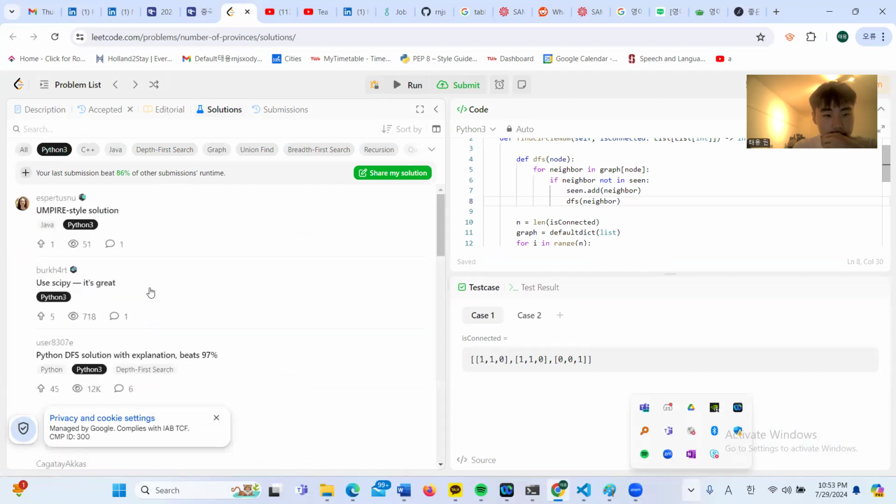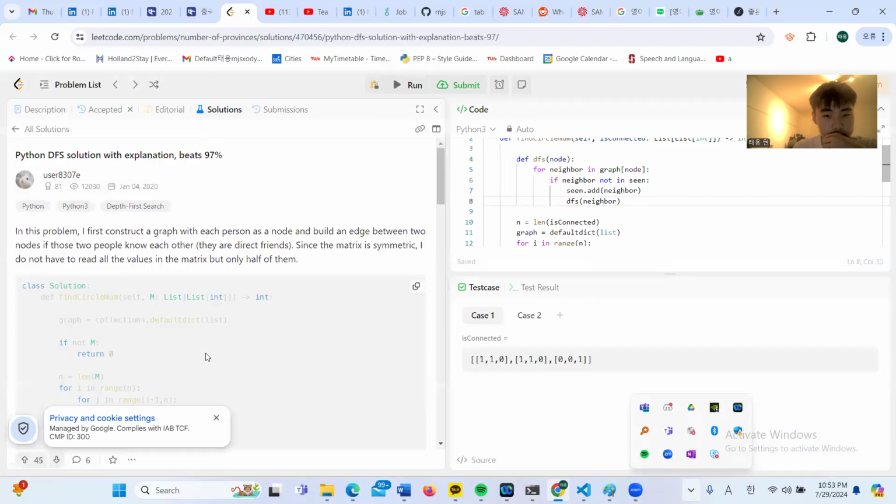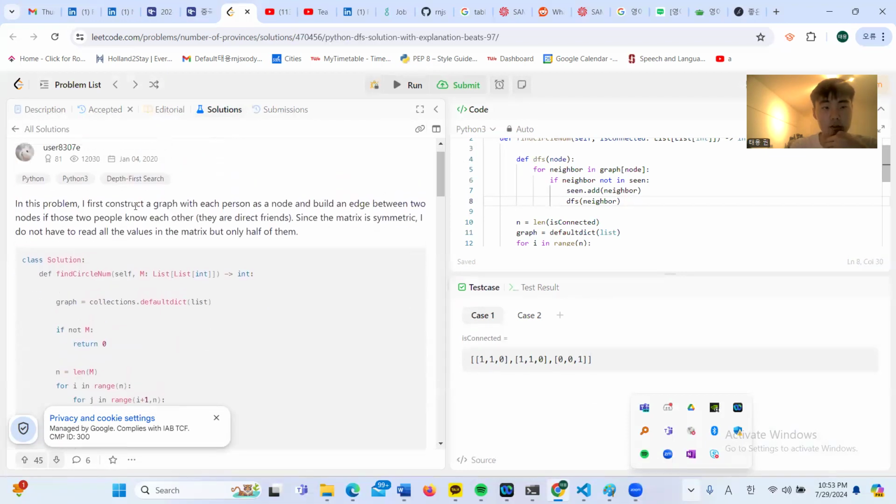Python. Yeah, so this person also constructed a graph. Each person has a node, with an edge between two nodes.